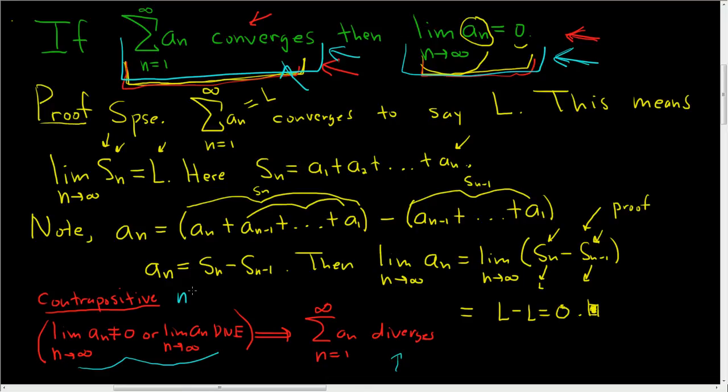So this is typically what you see in a calculus class. It's called the nth term test. And it is absolutely your best weapon when determining convergence and divergence. It's the first thing you should always try when you're being asked whether a series converges or diverges. I hope this helps.